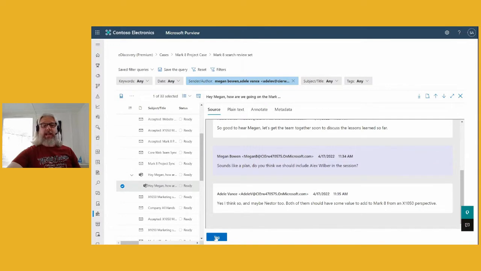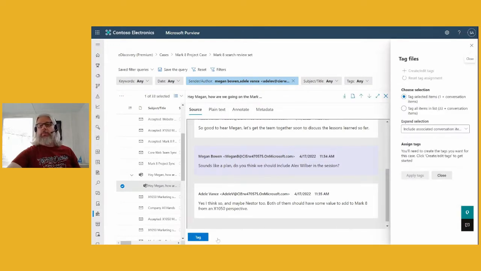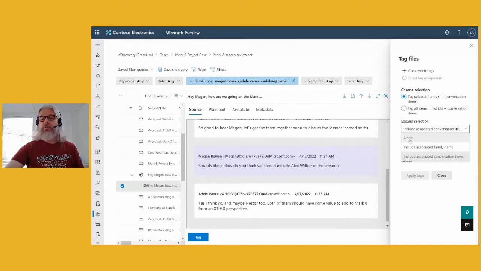We can tag within here. We can put a tag on this conversation. So we can select to tag the selected items, 1 plus conversation items, or we can tag all items in the list, 33 plus conversation items. We can expand the selection to include associated conversation items or associated family items, or we can just select that to none if we need to.